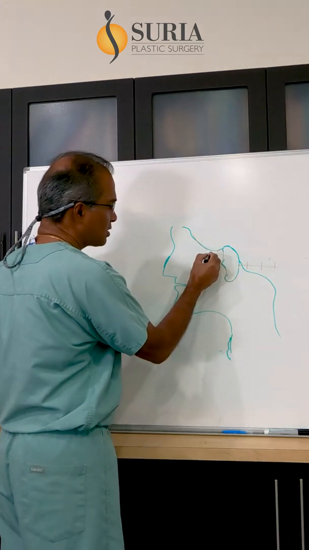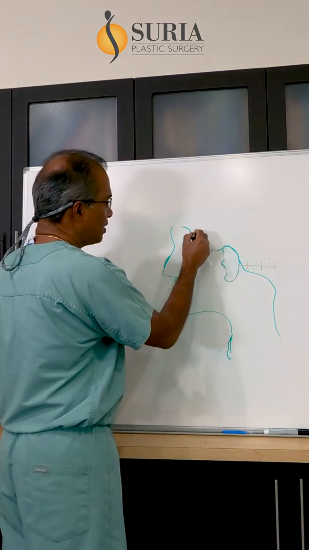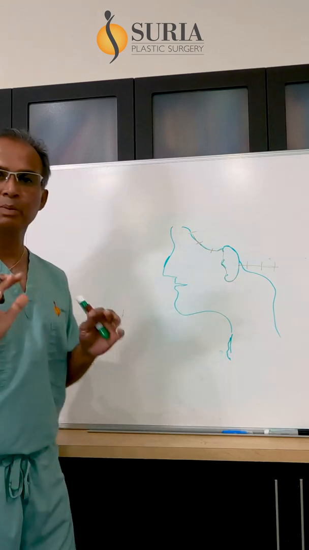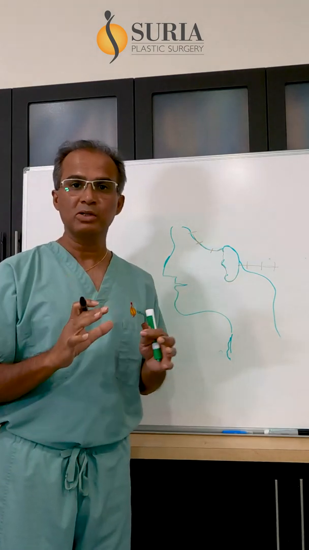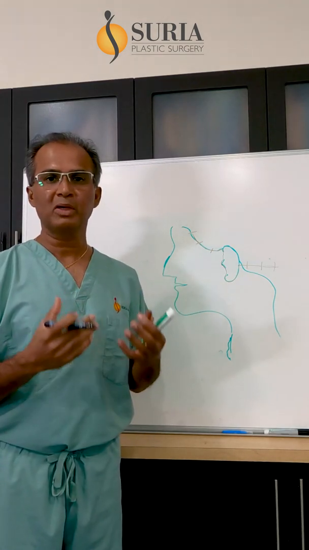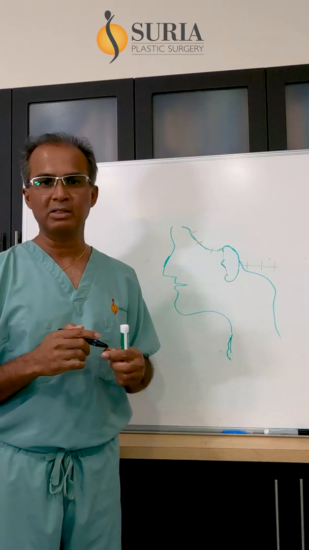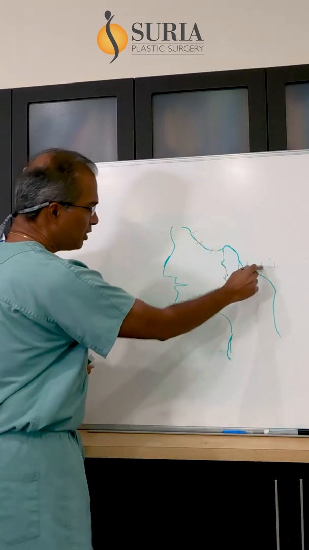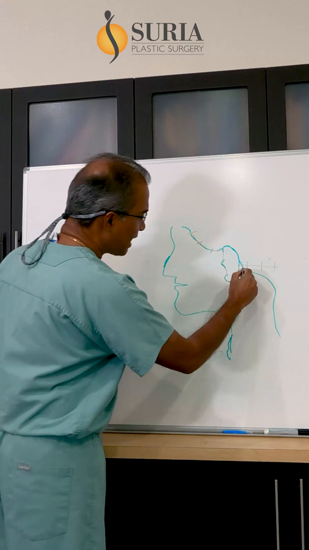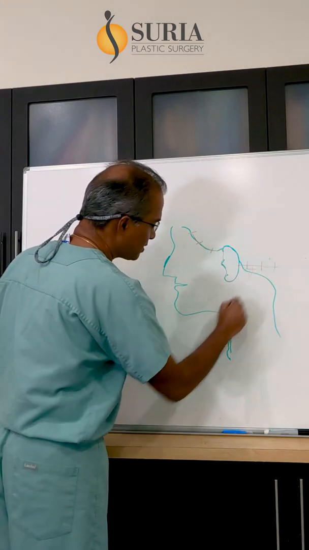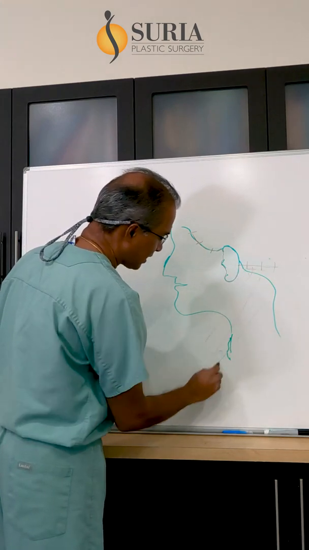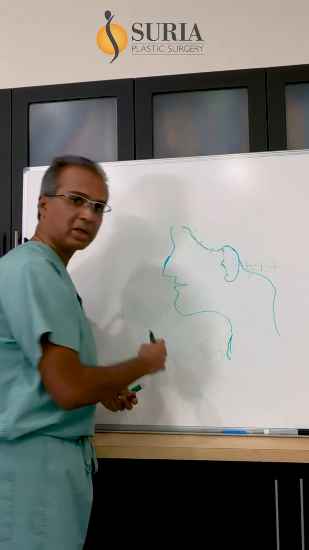This incision can also extend only up to there, it could go up to there, it could go up to there, okay? It all depends on the degree of surgery you have to do and the areas that you have to work on, because this is all about accessing the areas that you need to work in. If you want to work on the neck, this is absolutely necessary many times, because this is the way you can access the neck, okay, to work in the neck.